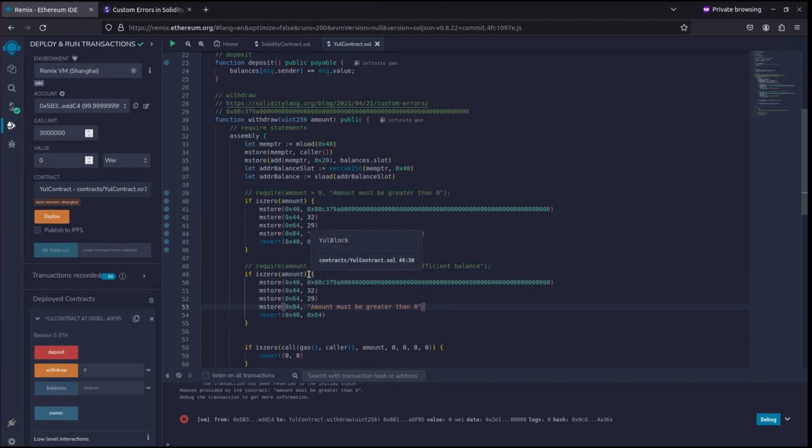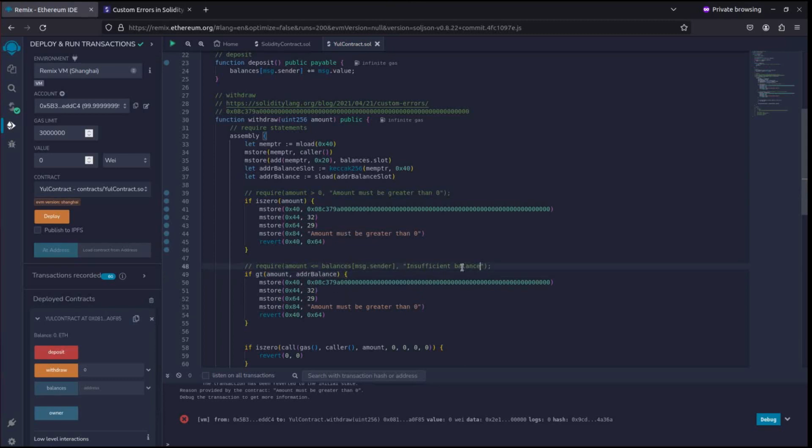So here, what is the condition? Well, the amount needs to not be greater than the balance of the sender. So how would we do that? Well, we can use the greater than instruction. So if the amount is greater than, in this case, the address balance, then we would revert.